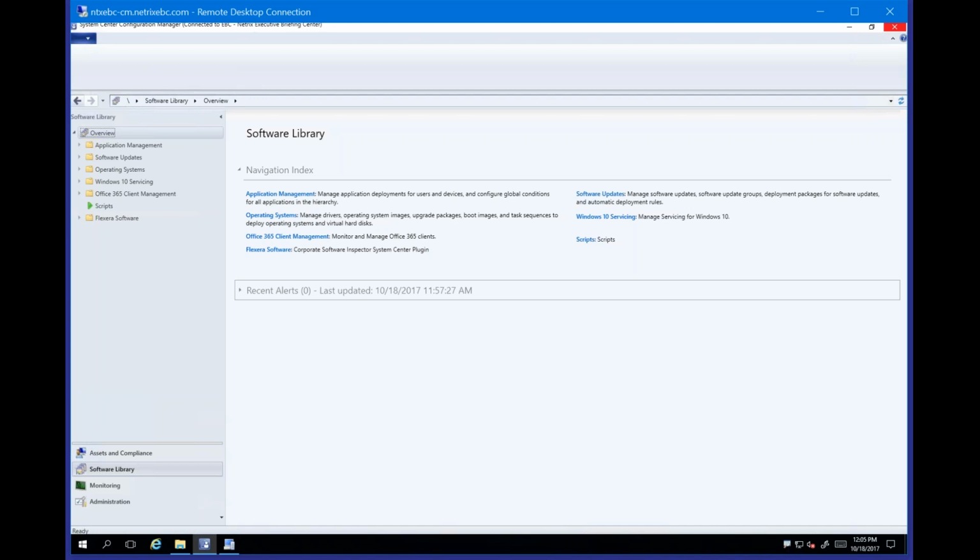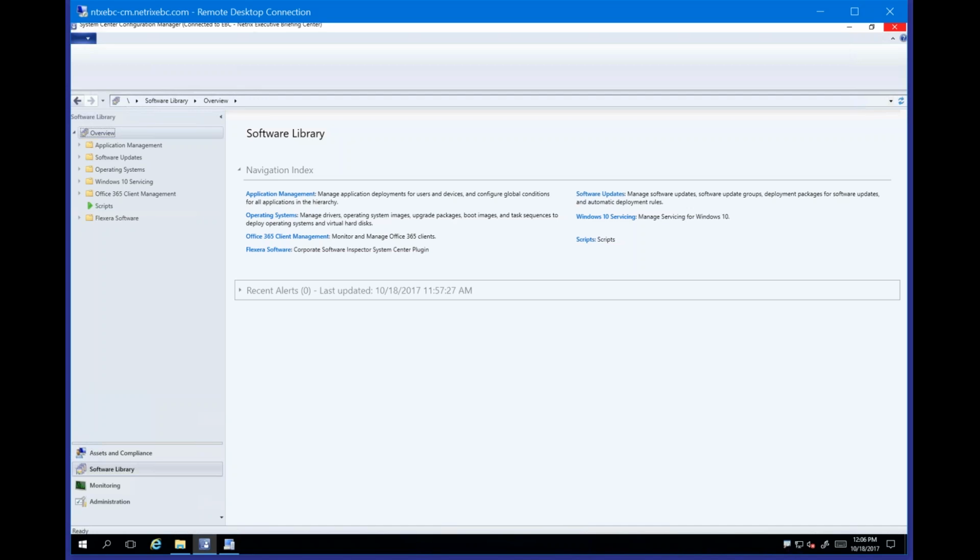So with the introduction of detection methods, we can actually look and say, is this MSI product code installed? Does this file exist? Is it a certain version, minimum version? Does this registry key exist? Can we run a special script that not only checks for those things, but also may look for particular customizations that we may have put in a custom action in an MSI transform file?